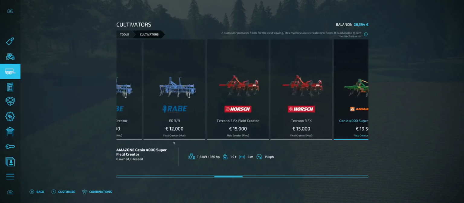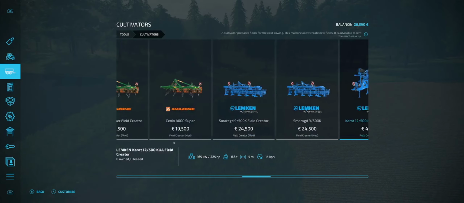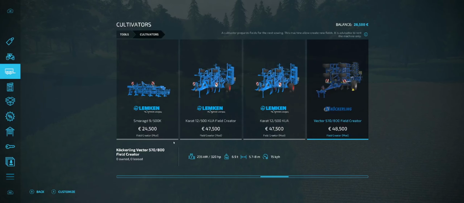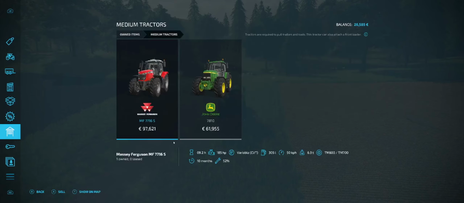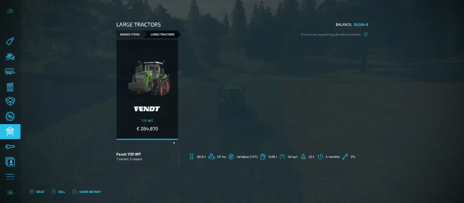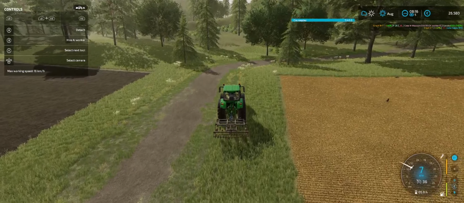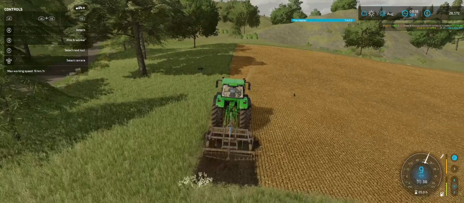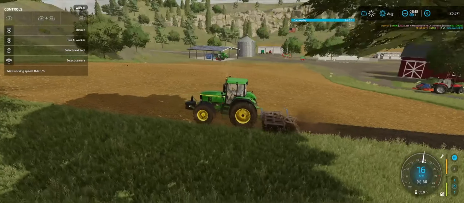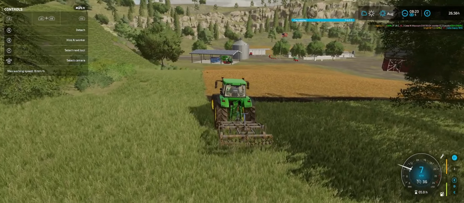That's 2.5, 3, 4. What is our tractor's at? That's 145. 85. Well, if we get a bigger cultivator, one of these tractors is going to have to get upgraded. Because, yes, I do have that tractor down there, but I don't want to start using that for other purposes other than what I had it intended for.